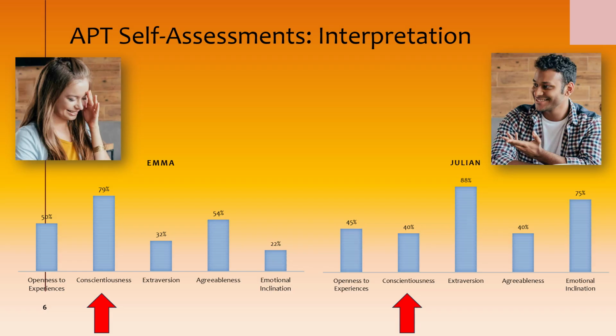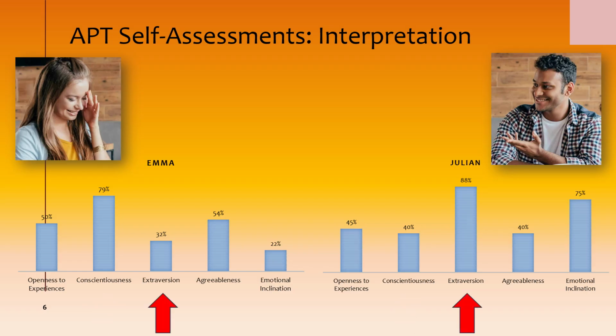Remember, the purpose of comparing graphs is to identify areas where talking through conflicting trait characteristics can lead to a stronger relationship. It is not intended to provide ammunition for one partner to criticize the other. So, in the case of Emma and Julian, conversations about how Julian can be more conscientious and how Emma can be more patient and accepting are very likely to smooth over their differences in this trait.